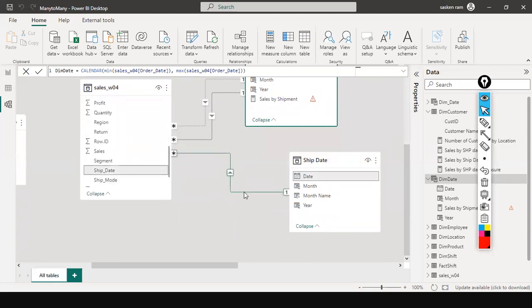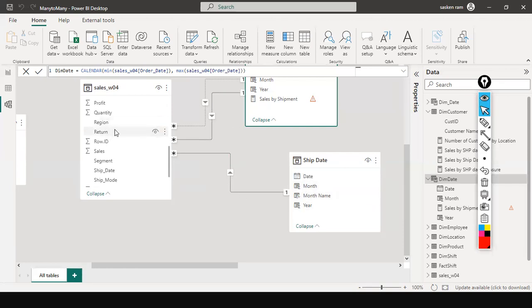Now you tell me, is that an active or inactive relationship? All of you please type it in the chat window. Is this an active relationship or inactive relationship? Yes, you're all correct. This is active. Why is it an active relationship? Because it's a solid line. It is not a dashed line. With that itself, we can make it out.